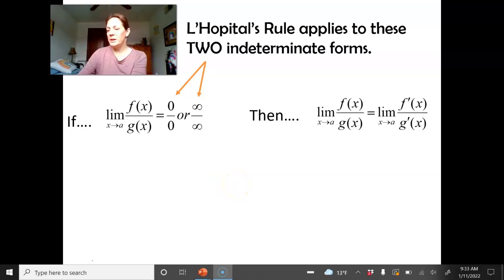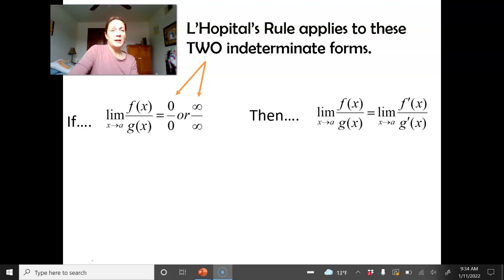In the last video, we talked about how L'Hopital's rule helps us to deal with indeterminate forms, but very specifically, we talked about 0 over 0 and infinity over infinity, because technically, those are the only two indeterminate forms that L'Hopital applies to. If you don't have a 0 over 0 or infinity over infinity, you have no business doing L'Hopital. You may stumble on a right answer if you do it anyway, but you're probably going to get a wrong answer, and AP is probably going to make sure of that.